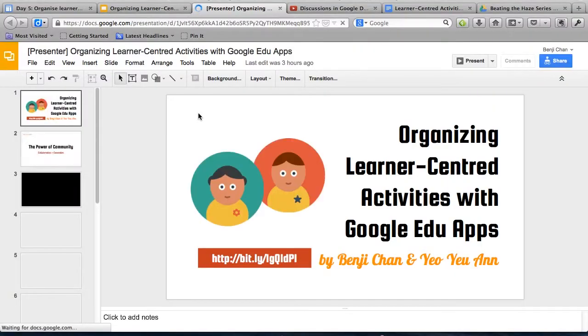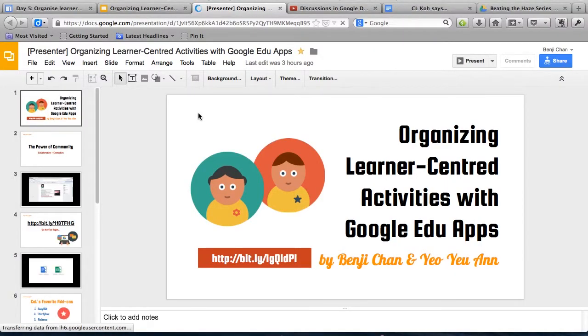Now, if we go back to our slide for today, I hope this session has been useful for you because it features a lot of what the power of Google Apps can be. Now, you may be thinking, what about other Google Apps that we have in the suite? For example, spreadsheet or even presentation. Not to worry, Google systematically creates their apps in such a way whereby most of the functions you see in Google Docs are also available in most of the other Google Suite apps. For example, in the spreadsheet, the way the file is saved and the way you do your add-ons is exactly the same as Google Docs. In presentation, you can also collaborate with one another to create a presentation like the way we do in Google Docs. You can comment, you can also chat with one another. So all the functions go across the different Google apps in the Google Drive, right?